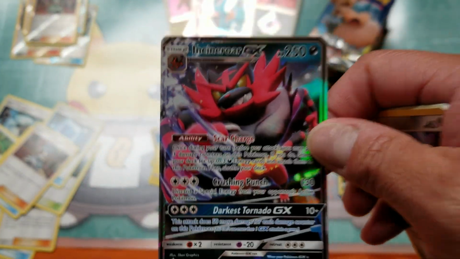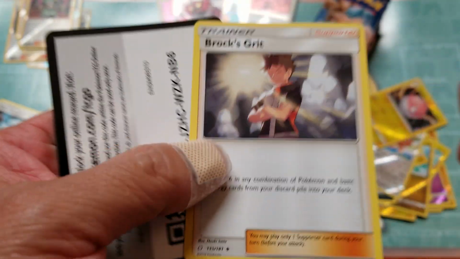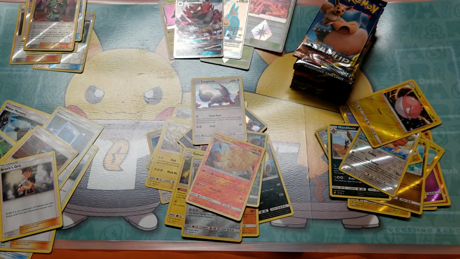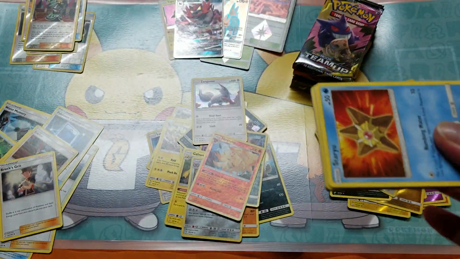Oh my gosh, another crappy GX. Wow. Where is my full art trainer or a tag team? Wow, this is called Tag Team Up. And I haven't pulled one tag team card. What a crappy box.